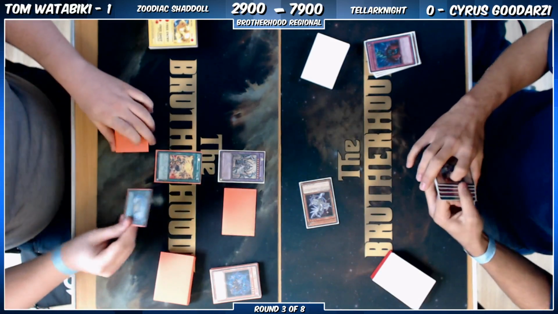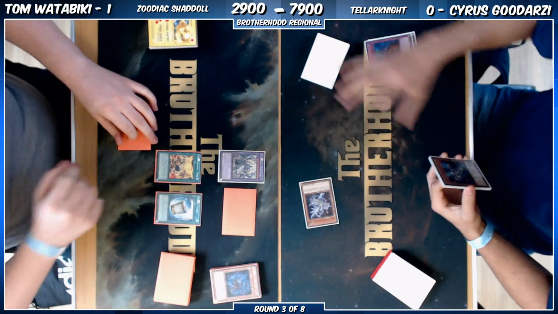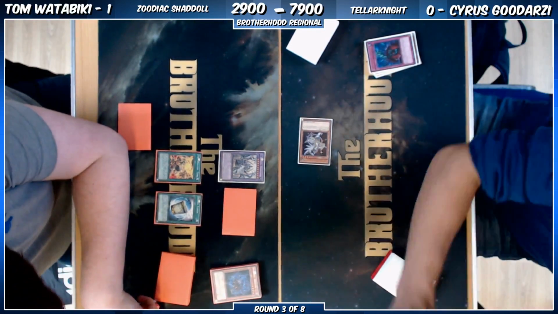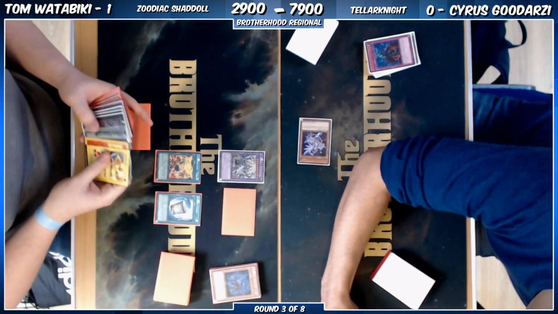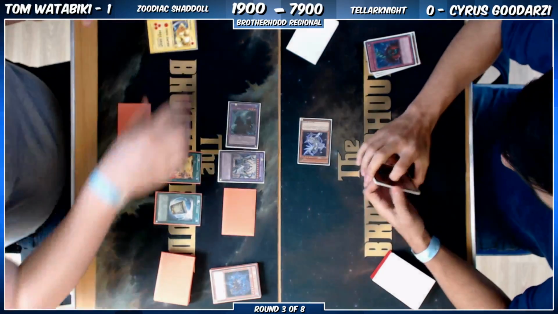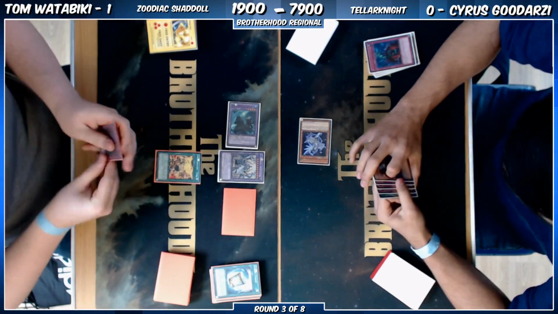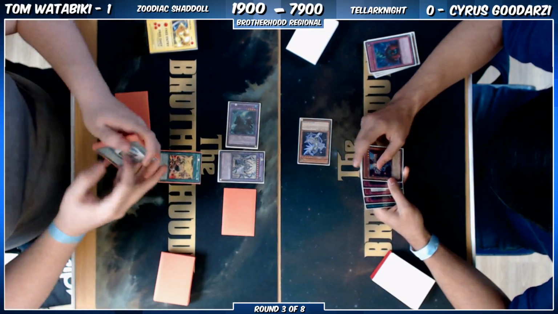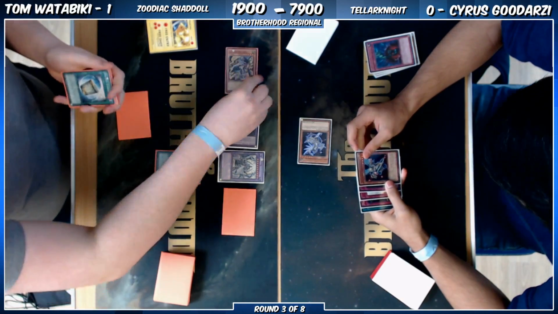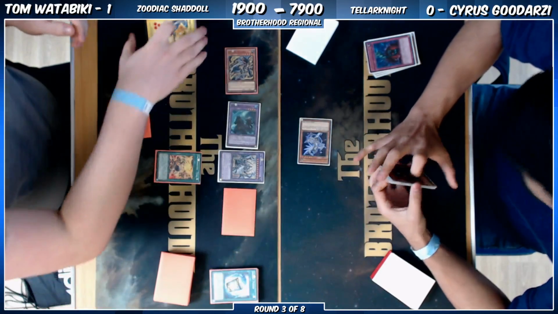So Tellarknights are still looking pretty promising. I know this Instant Fusion is going to come down and probably go into a Dweller. Yeah, I mean, the main thing... Dweller doesn't do too much. Oh, yeah, true. Good point. I guess the one thing to take away from this is the moment a trigger hits, it's kind of game over. Yeah, and he needs a Shaddoll card to be able to stop that, and he doesn't have one.